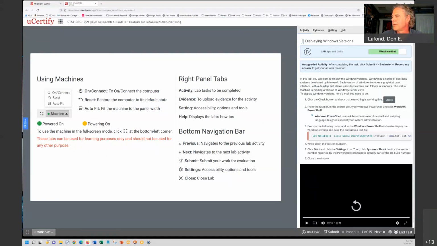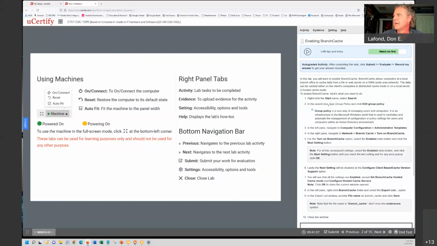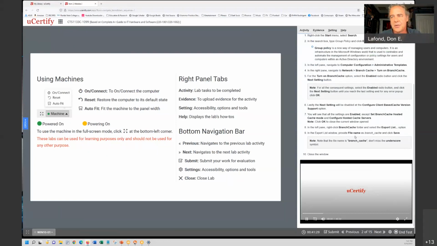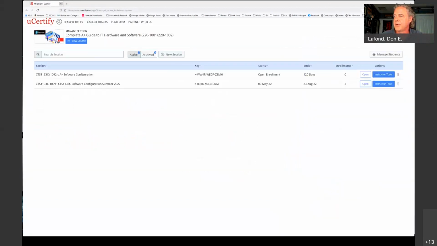This is how to open and run PowerShell. When you're done with this, you move on to the next one, and here's the second question, if you will, and there's a video down at the bottom for that one. So uCertify is definitely helpful when it comes to setting you up for success, because even though they call it an assessment, they actually show you how to do it down below. So don't get overwhelmed on that. I'm going to close that now and go back to our PowerPoint.